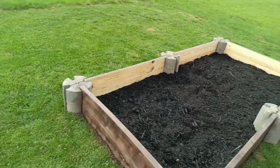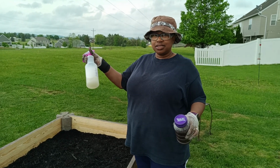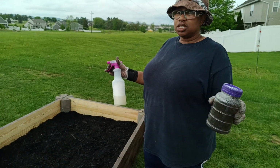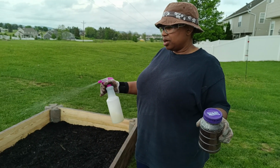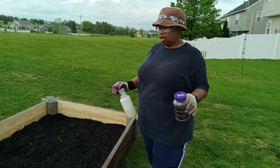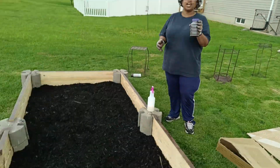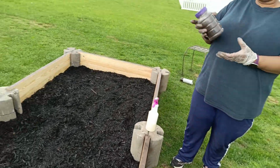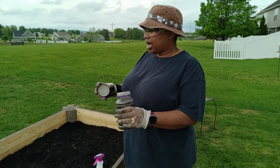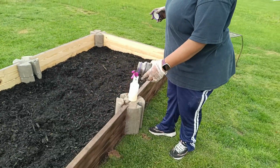What I'm spraying right here is a natural garlic insect repellent. So I made this, and you can use this later for the actual plants as well. But I'm putting my layers down because we just going to leave this like this. I'm not going to finish this today. And then trusty old dry coffee. Everything is compostable. Now I do usually put this in my compost, but actually I just let this all dry. And now I'm going to sprinkle it around the outside.